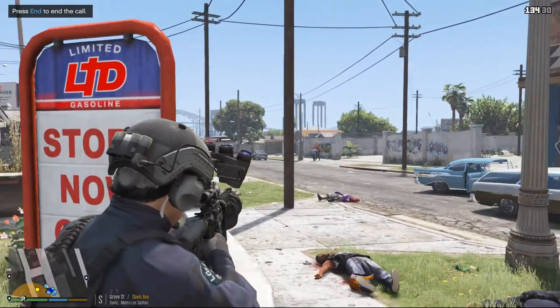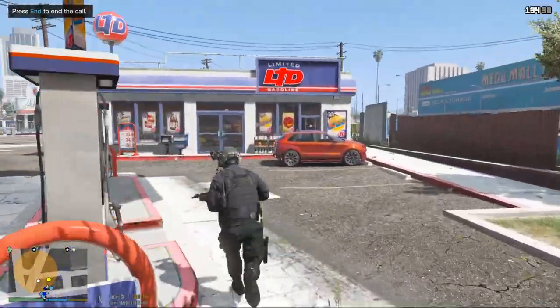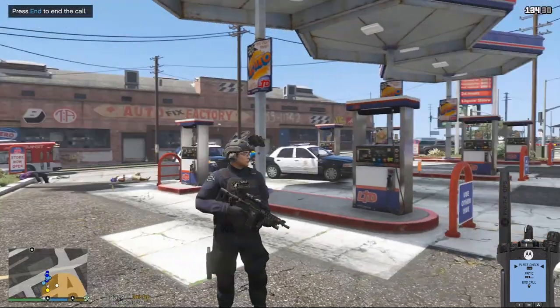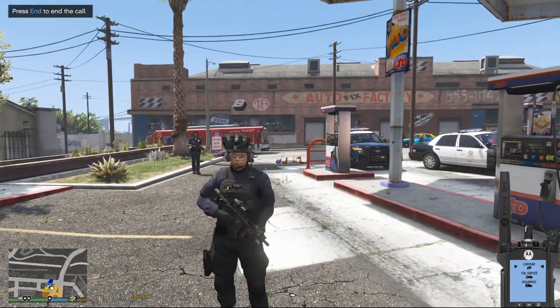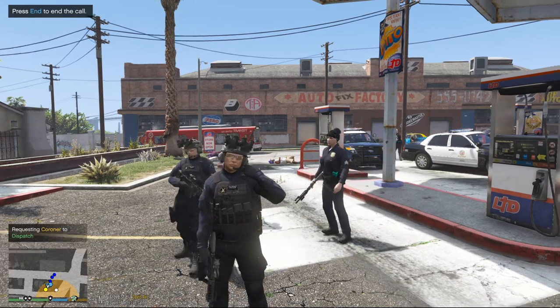Cleared. Cleared. 20 David command. We are code 4 all cleared. Let's get corners out here. Assistance required in Davis.